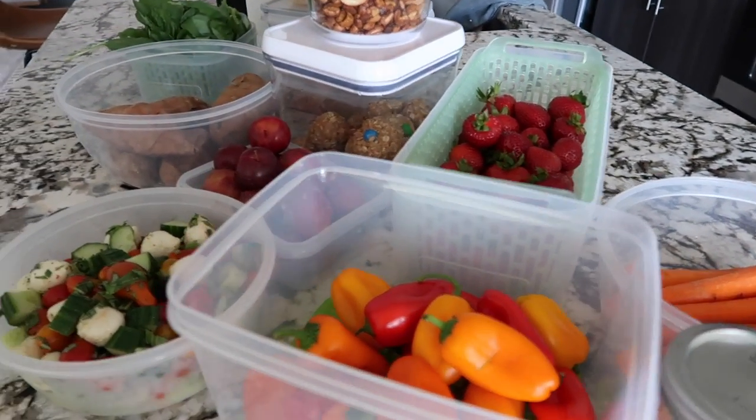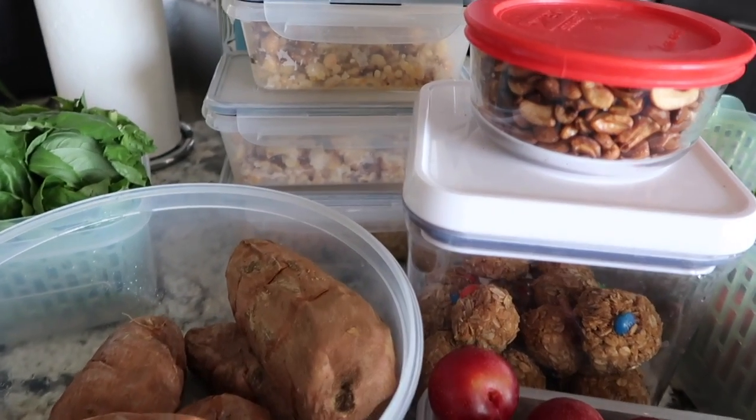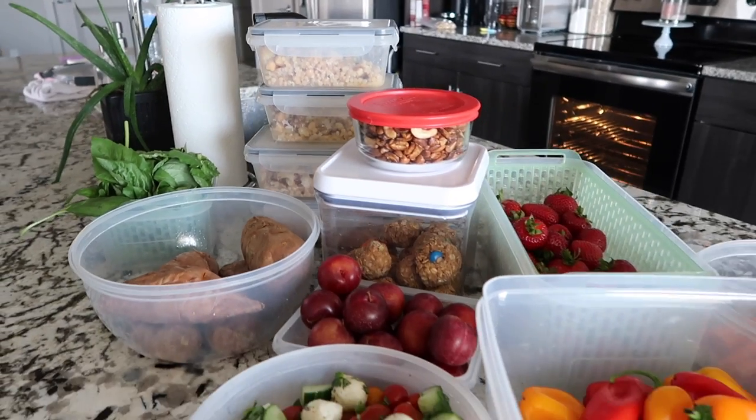That is everything I have to prep for the week. I'm so happy with how all of my recipes turned out — everything was so good. I really hope you guys try some of these recipes. I'm all done with my food prepping — everything is right back here and I need to put it all away. Thank you guys for coming along with me during this day of weekly food prep. I'm on week four of doing this. If you are trying to be mindful of the foods you put in your body, live a healthy lifestyle, and up your veggie and fruit intake, I highly recommend making this a priority. Doing your food prep one day a week and having it ready to go makes it way easier to eat healthy and make better, healthier choices for your body. This has just been a game changer for my health goals personally and I know it would be for you guys too.